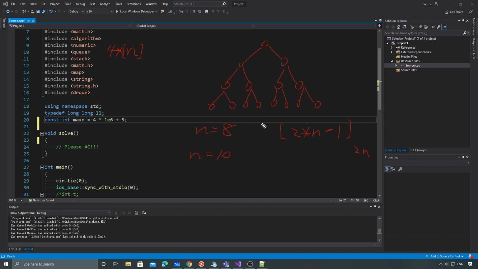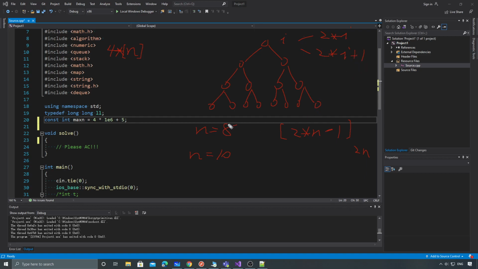If n is 10, this will not be a complete binary tree. And since we're using the parent node to find the child node, let's say the parent node is I, and the left child node is 2 times I, and the right child node is 2 times I plus 1.